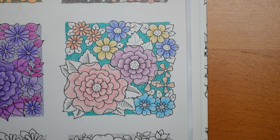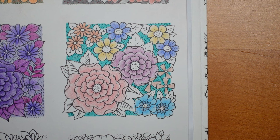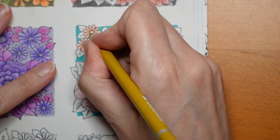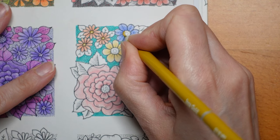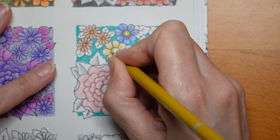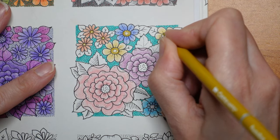I'm just going to give it a little sharpen, it's a bit blunt. So here it is, Inca gold. And this one is still not sharp enough, very vibrant. So I'm going to try to use it gently because I want to use a second colour in the centre. So go around the edge. It's not about intensity. I'm quite happy with it being quite intense, but I want to make sure that I leave some space for another colour. So that's where it gets a little bit tricky, especially where we've got a very small space. I may not be able to pull it off, but I'll give it a go.